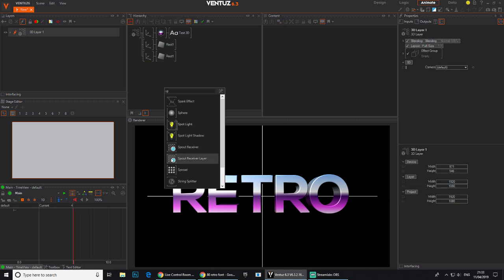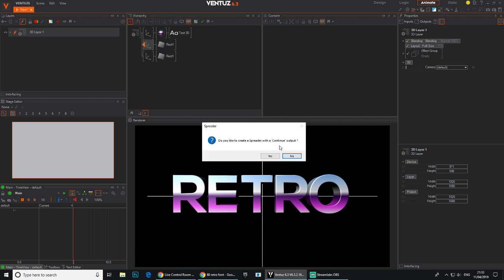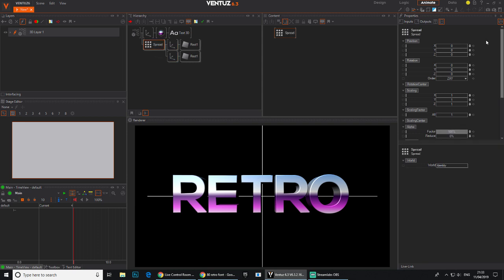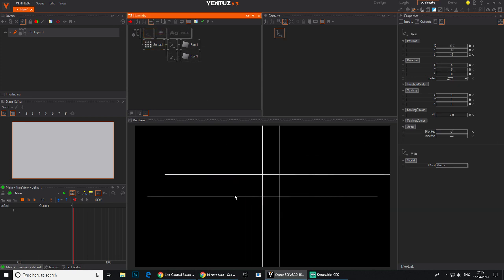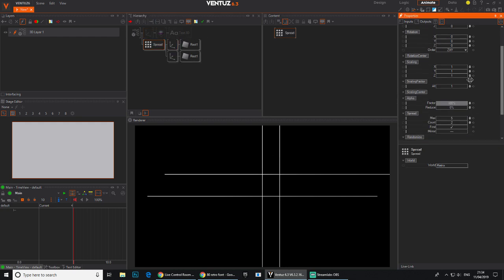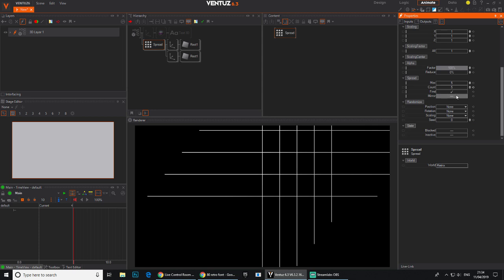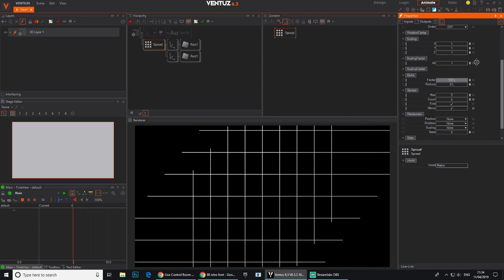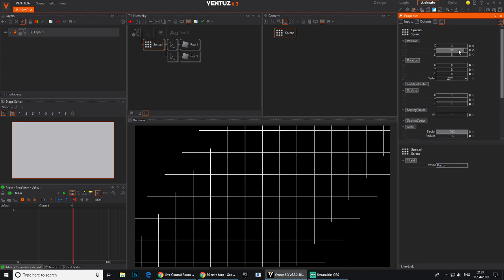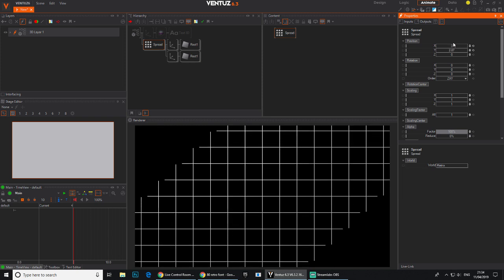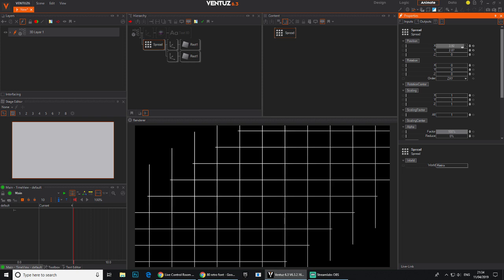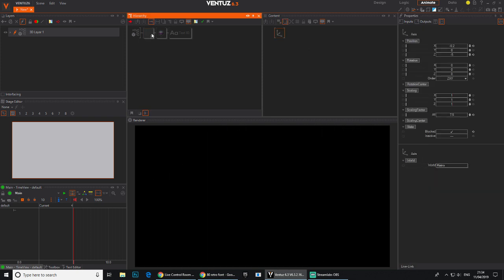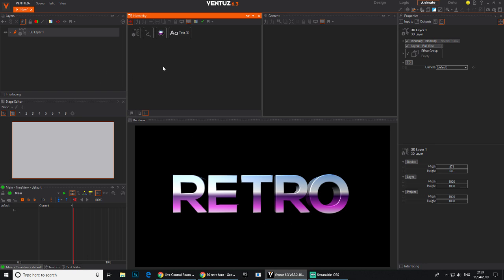If I get the spreader, and now change the X position and Y position, you can see I've got a little box here. If I just block the text so you can see, now all I do is increase the count, turn mirror on. You can see we already got a grid, and you can increase the width and height, and position this. That's one way, but I'm going to stick to just using texture because I want to animate this.